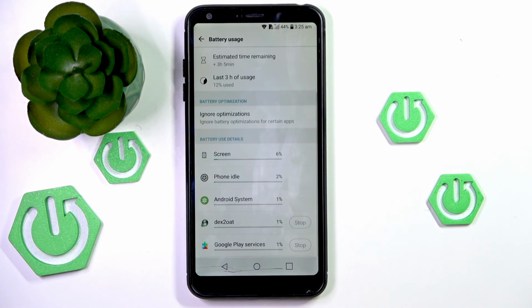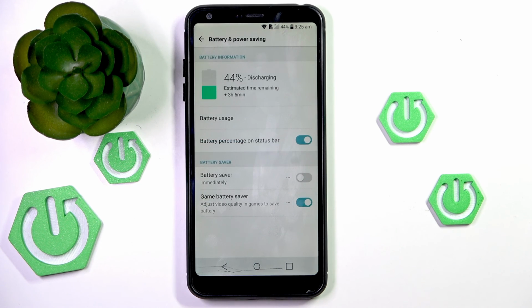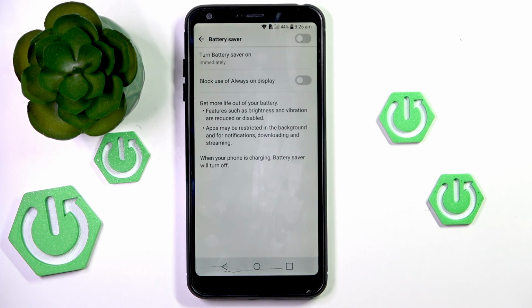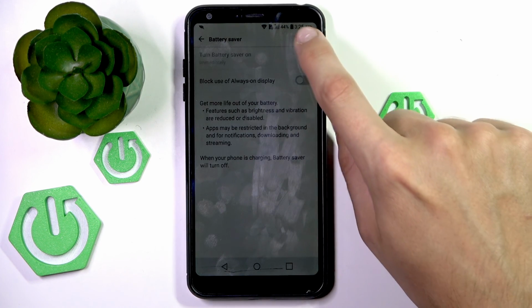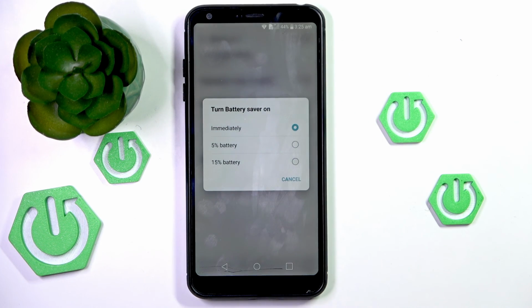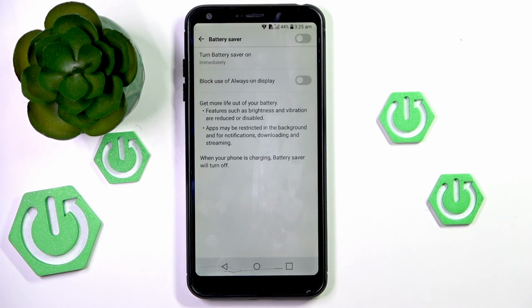It could be that you have some sort of an app running in the background using a lot of power, which you could try turning off, which might save you some precious battery time. If that doesn't work, you can of course also look at battery saver and try just keeping it on, which will of course help you out with battery time too.